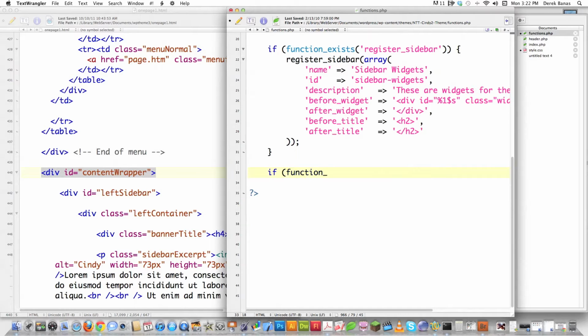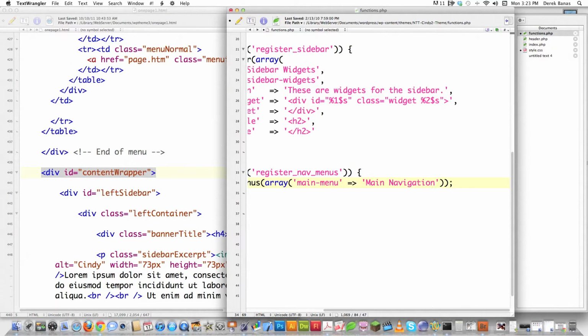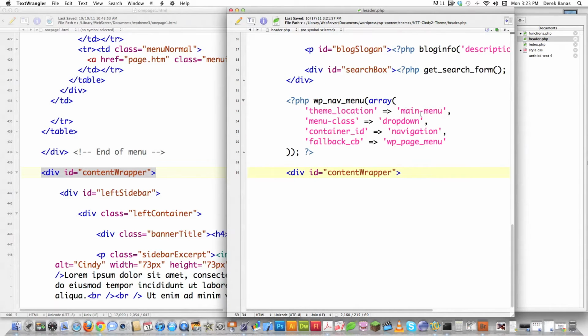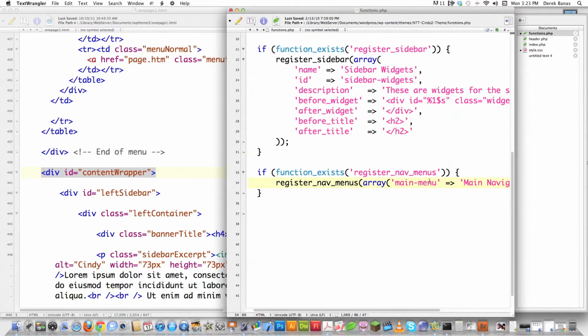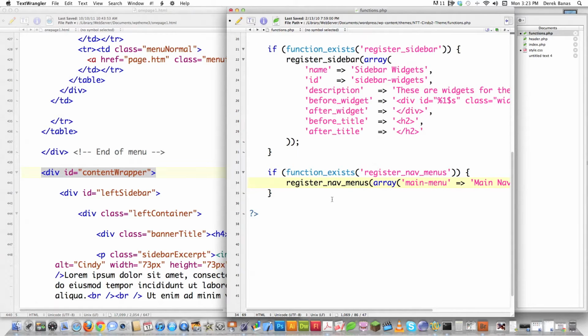Now what we're going to do to make the menu work is call function_exists register_nav_menus. What this is going to do is check if we're going to be able to use the WordPress defined menus. That's all. Copy and paste code again. And if the answer to that is yes, we're going to call another function called register_nav_menus. And then we're going to call array, and we're going to go main-menu, little equal sign, main navigation, and then close off that function. And the main menu part here actually came from right here where we typed in theme_location, main-menu. And that's all we need to do inside of WordPress to make that guy work for now.